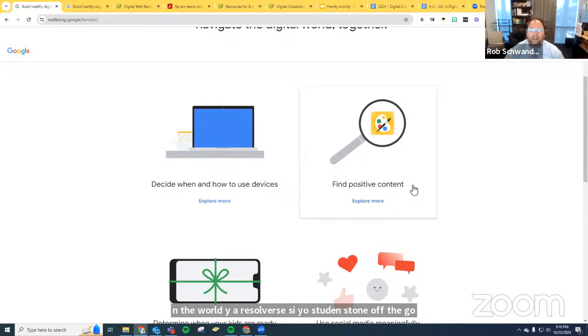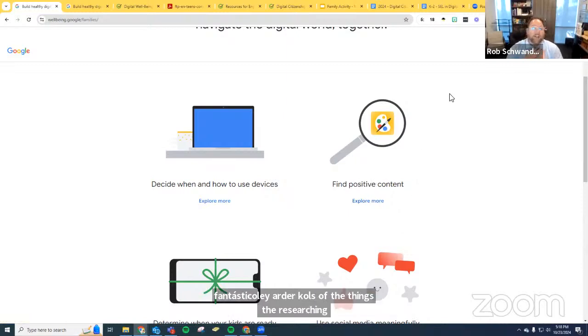But notice how this says positive content, because a lot of times I know I feel the struggle, or maybe some of us experience this. We're driving on the freeway. Rarely do we stop and say, that person's driving so safe, that person used their turn signal so well, I'm so proud of them. Normally, we turn our heads to look at the car accident, the fire, why is there traffic? Normally, our mind goes to something's wrong, something's out of place. My mind needs to figure out what's going on. That level of engagement is just innate in us as humans. We're curious, we're interested, we want to find out why.